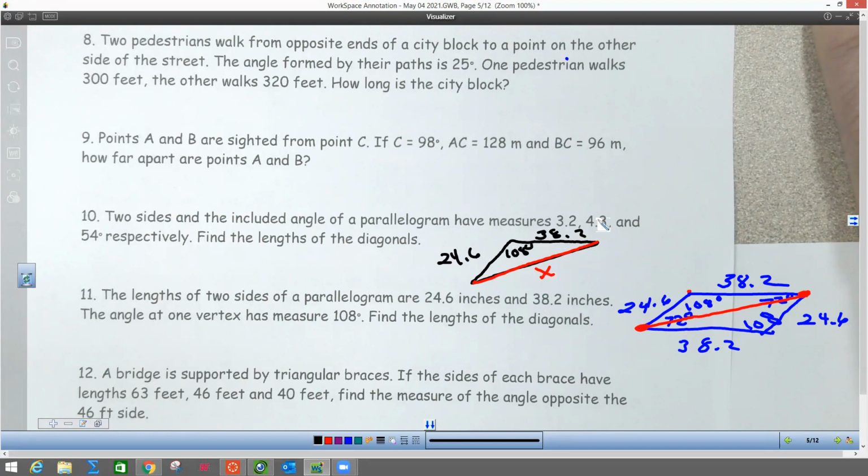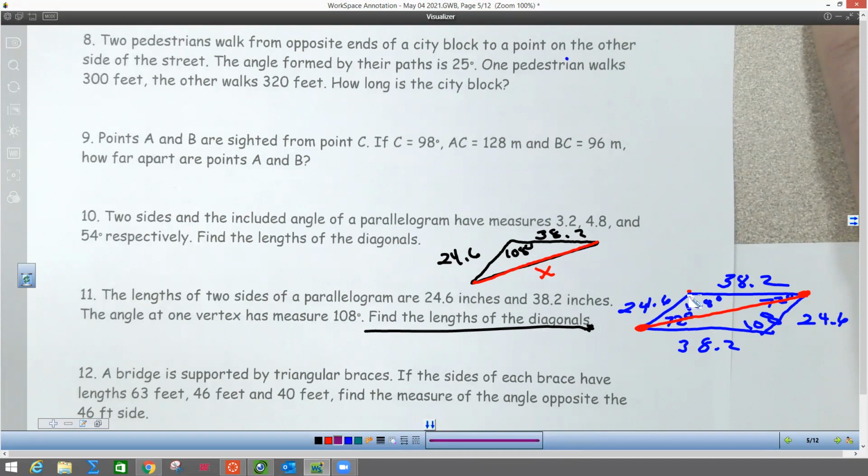How do you know to draw the diagonal that way? I've got to find both diagonals, right? That's only one diagonal. I've got to find the other one too. The problem says find the lengths of the diagonals. There's a plural there. So that's only one of them. So I have to do this to find that diagonal, and then there is another diagonal on there.